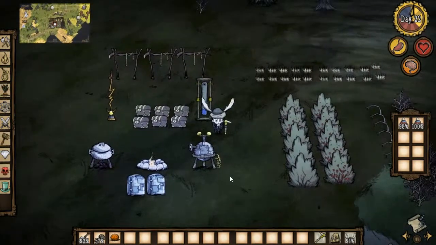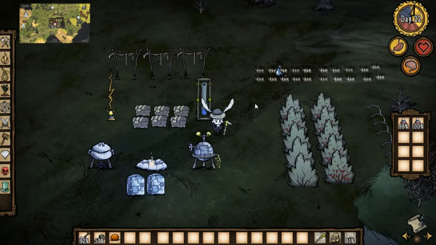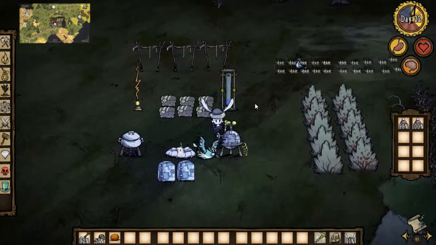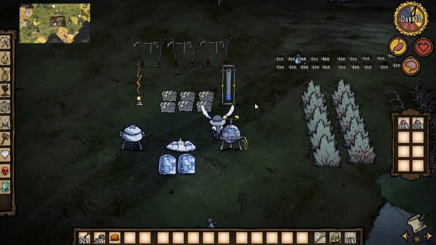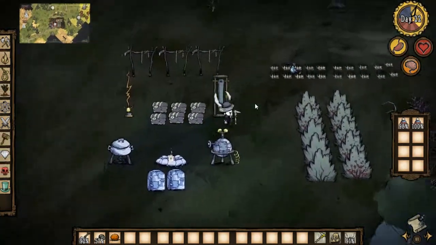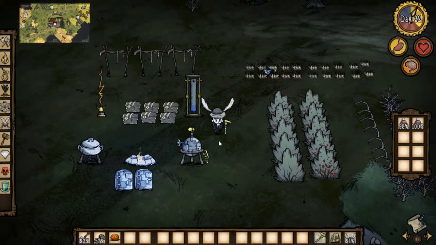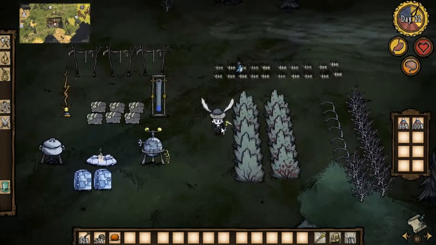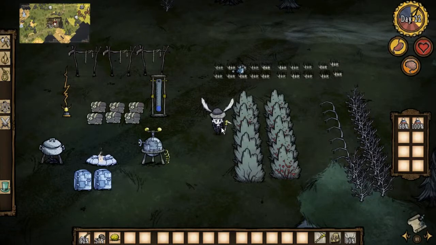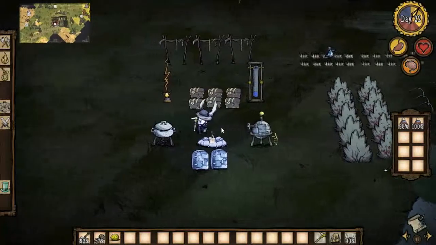I usually get all of this before day 15. I get this between day 12 and 15 always. But that just depends on how experienced you are in this game. If you're starting out, this is not going to be an easy thing to do, but as you keep practicing, it's going to get much easier, and this is going to make you safe for the winter. It's going to make your survival pretty easy.